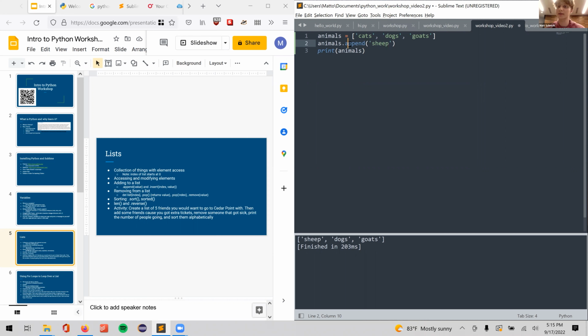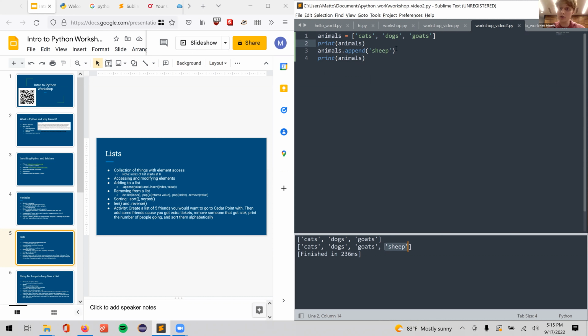But the difference is that instead of changing one of our current elements, we're adding it. And append adds it to the end, which is why this first print statement of animals is going to be before the append, and this second one is after append. So you can see cats, dogs, and goats are still there and still in the same order, but sheep has been added to the end.